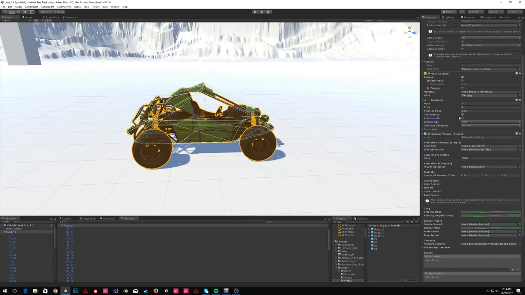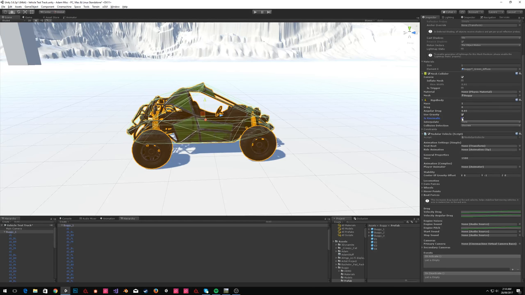Now, is kinematic. This one's up to you whether you use it or not as the default. If you leave this one ticked when you've got a vehicle, the vehicle will not move until the first player gets into it. If it's unticked, the vehicle could potentially roll down a hill. It will be treated as physical immediately. As soon as the player actually spawns the item, it'll interact with the world, whereas if it's ticked, it won't interact with the world until the player gets in.